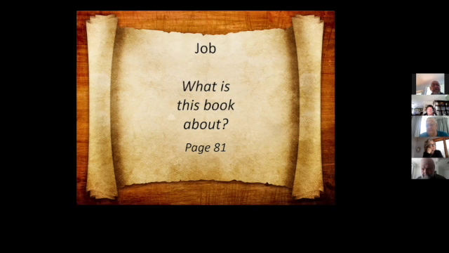He doesn't know, of course, there's been a deal made around him with the Ha-Satan and God. And part of the deal is he can be afflicted, but he's not to be killed. And he is blissfully unaware of this, so he's just suffering. What else is Job possibly about? About how far our understanding is from really God's view of the world.